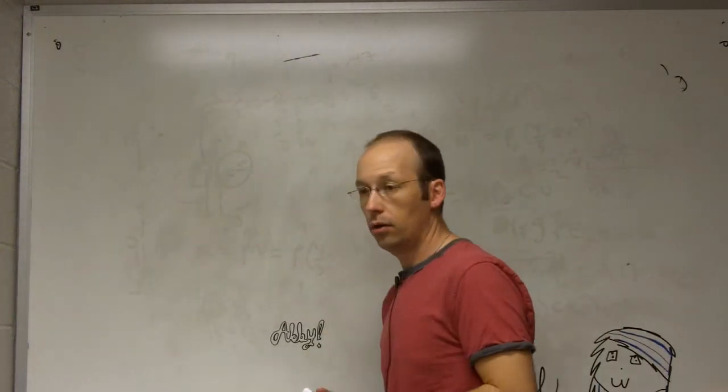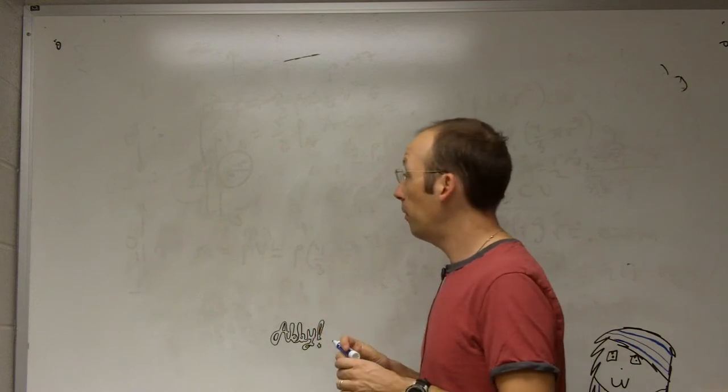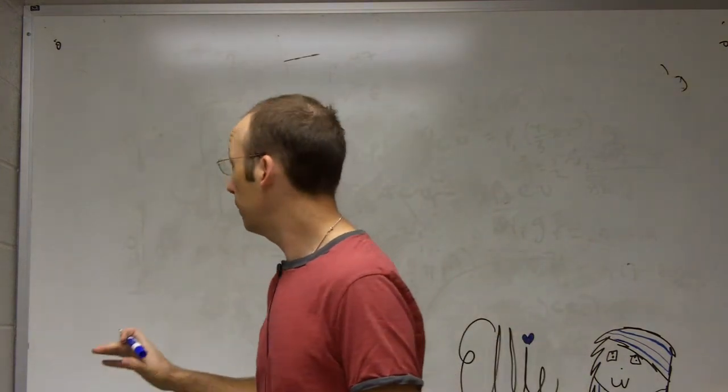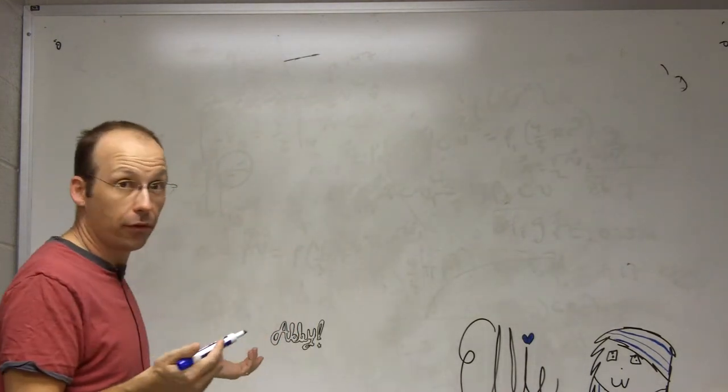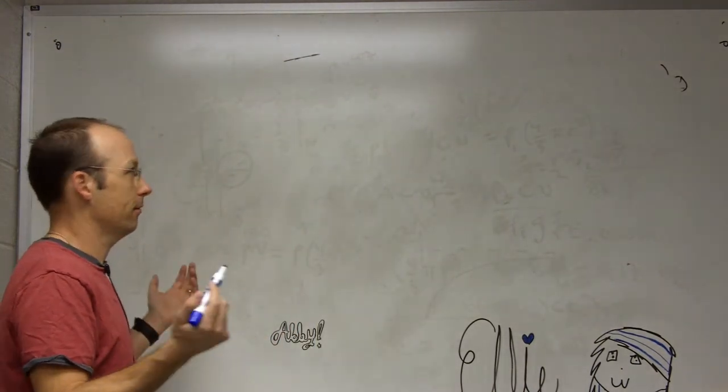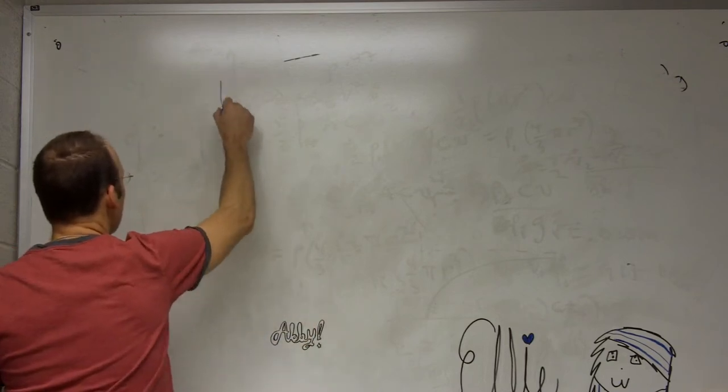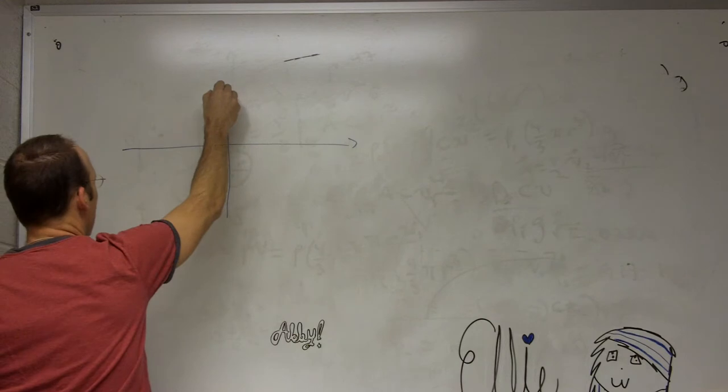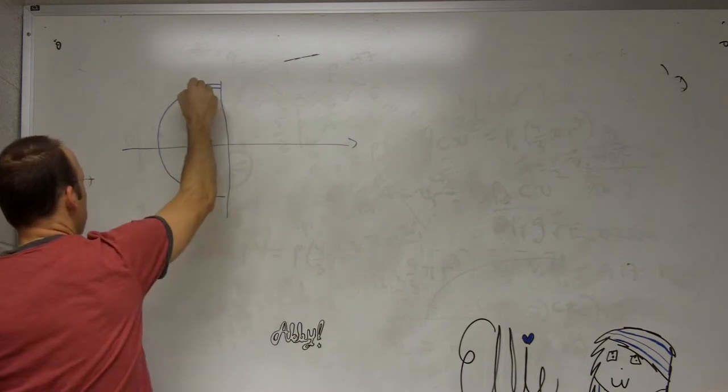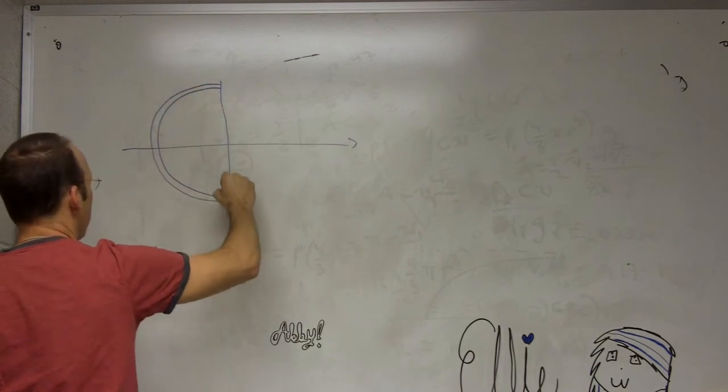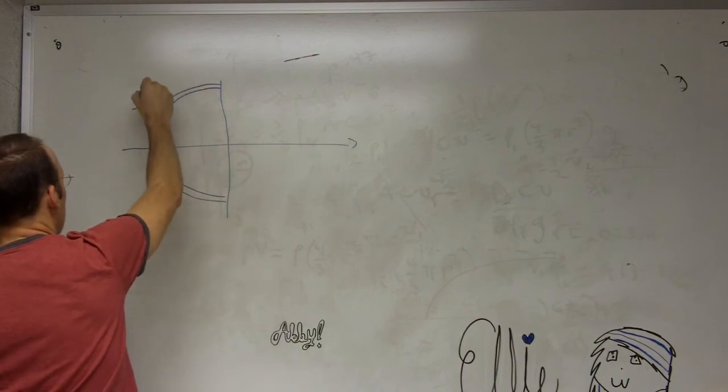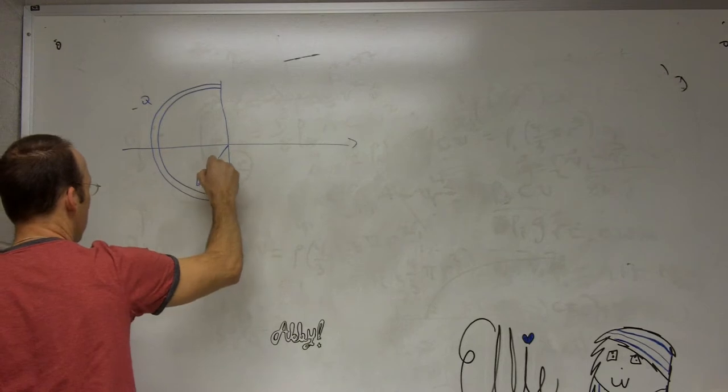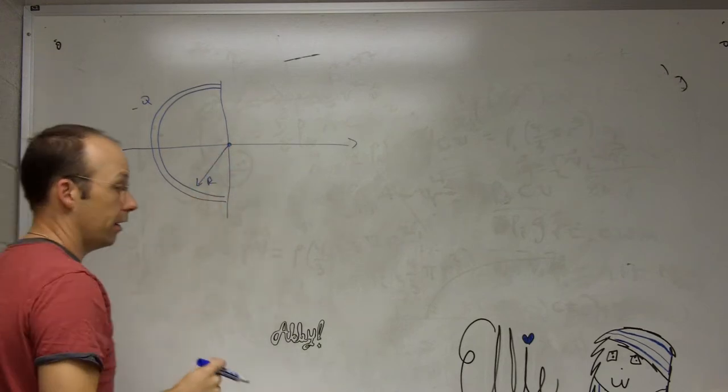Okay, so I said I would work out this problem for you. Hopefully I'll do it before the battery and the camera dies, but it might. So why am I wasting my time telling you this? I don't know. Okay, so here's the situation. Here's the X and Y axis, and here's a ring. A cookie-shaped rod of negative charge Q spread over that, and this has a radius of R. And we want to find the electric field at that point right there.